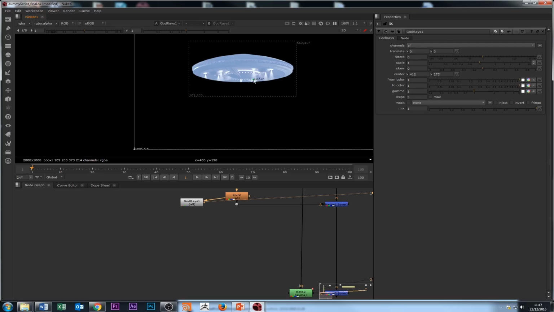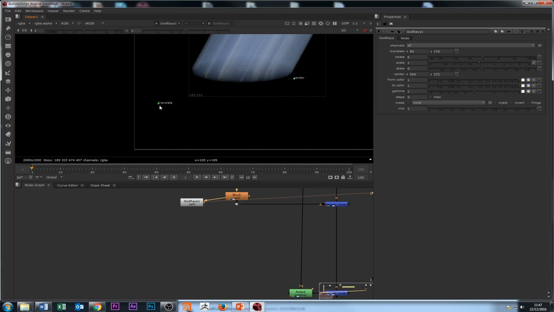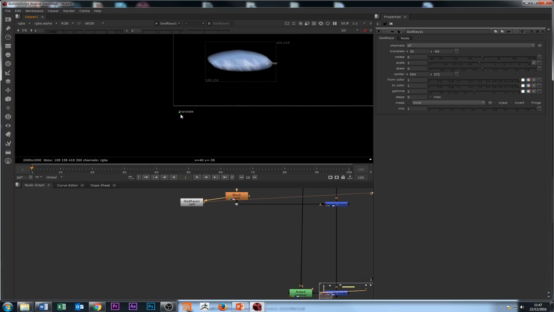I think if you move this to the middle and then put translate here, you put it up. I can't remember how this works, so play around with it. I think you have to put it down like this, I suppose. There you go, so you get this down here, put it all the way down there probably.